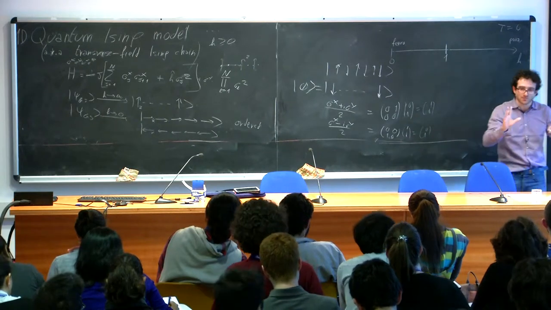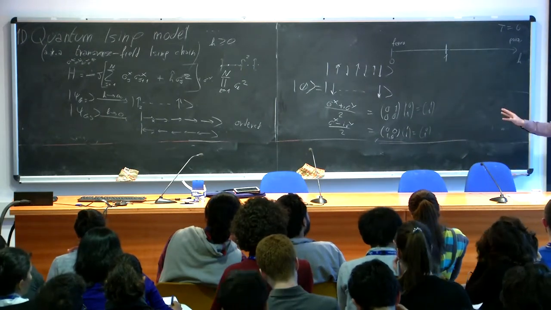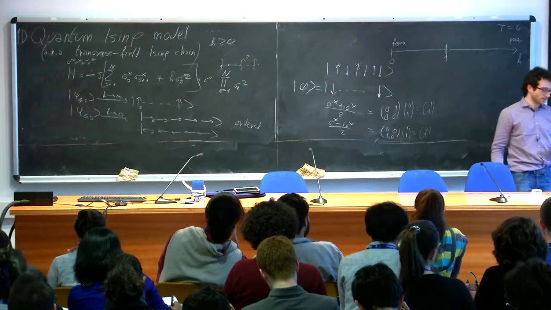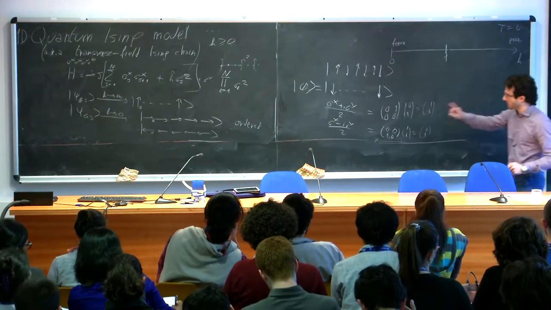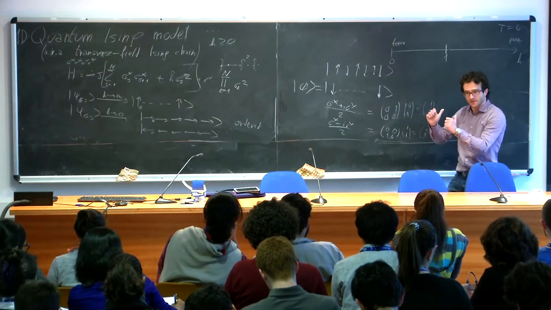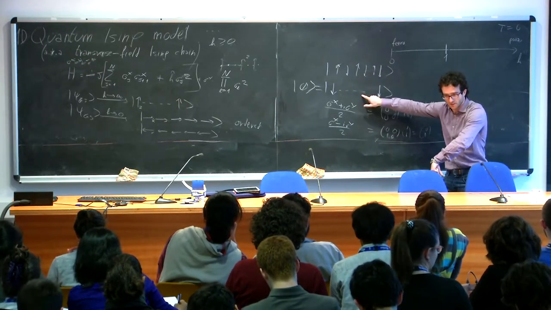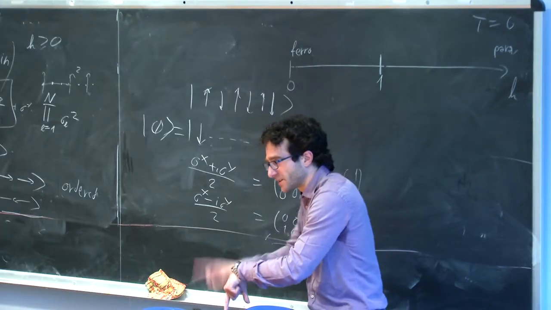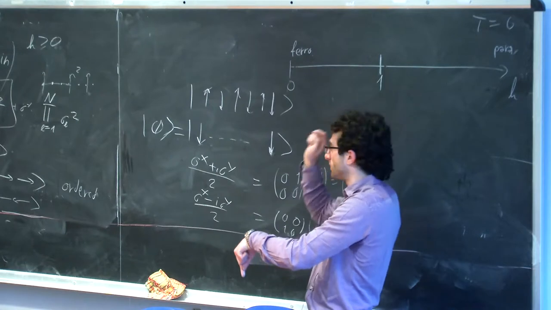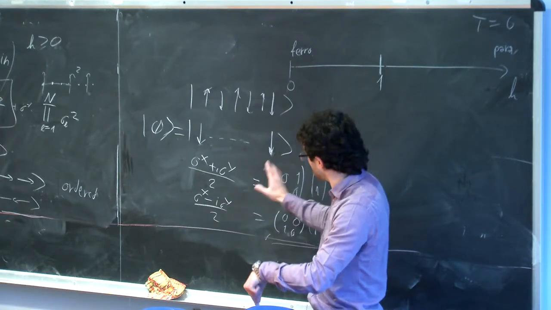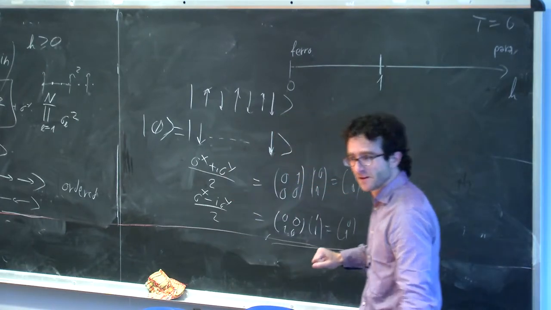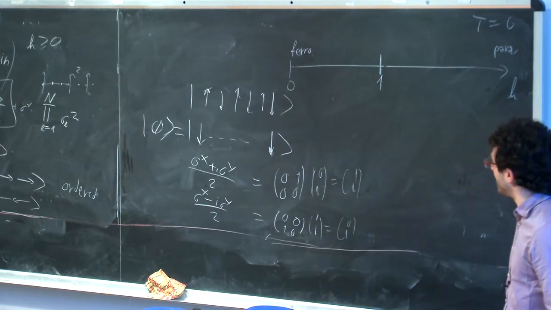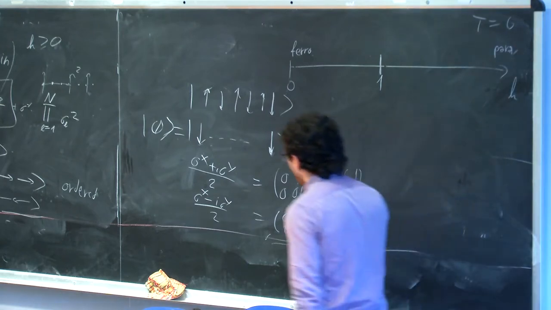So actually, this has nice properties, very similar to the properties of the ladder operator in the bosonic case. This operator raises the spin when it's down. If you consider the conjugate, it flips the spin again from up to down, and it also destroys the state when the spin is down. So it's nice. Still, we'll now see that there is some problem here. Why?